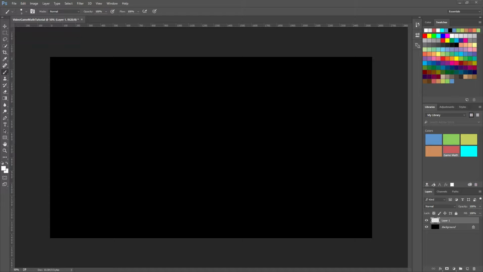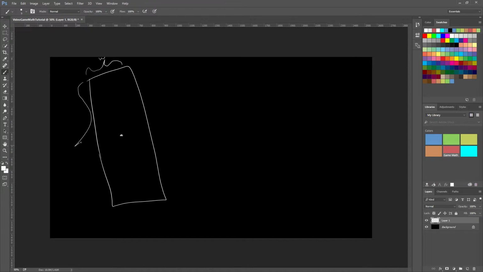So I'm going to draw for a bit here. Let's say we have an object, a large object here. That object has a position, and we set the position to be the center point of the object. So that is the position there. This object also has a width. That's the width, and it also has a height. That is the height.